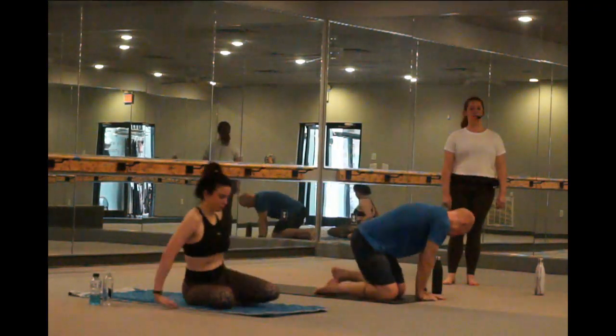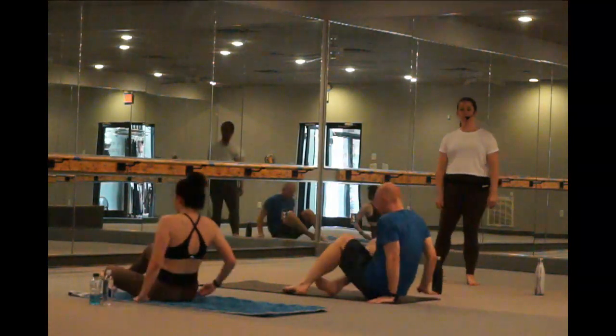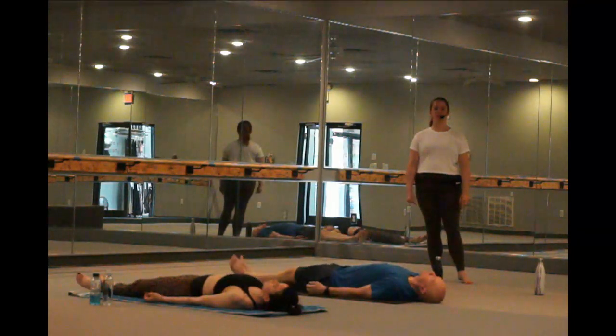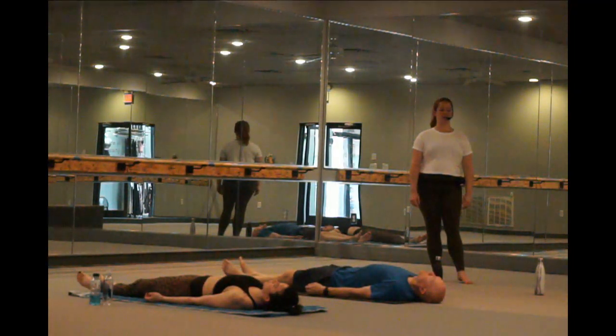Turn around, relax, dead body pose. Sometimes this posture makes us feel a little bit uncomfortable. Come back to your savasana as quick as you can. Relax, breathe.